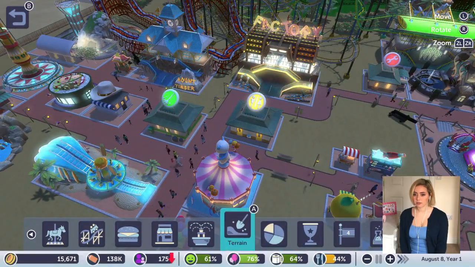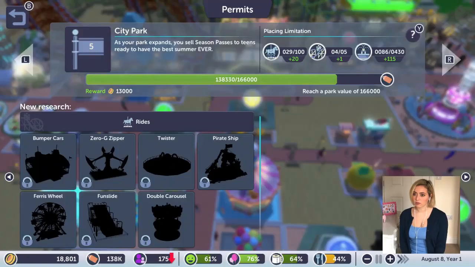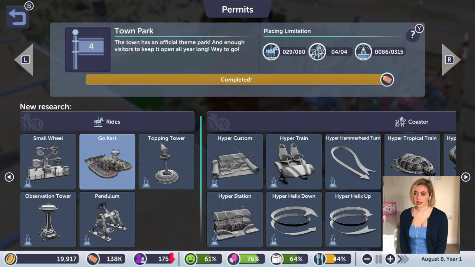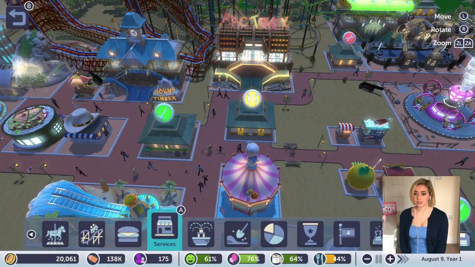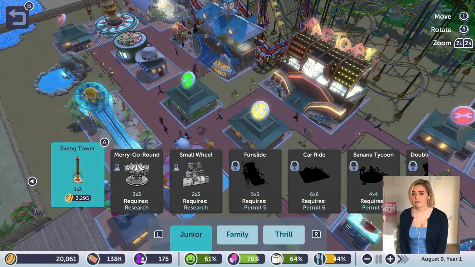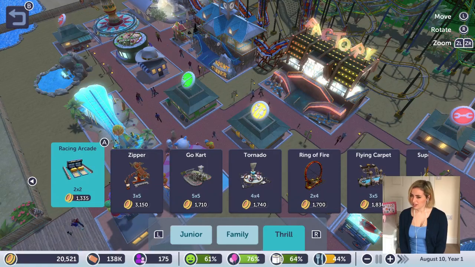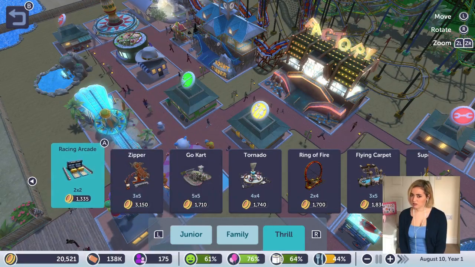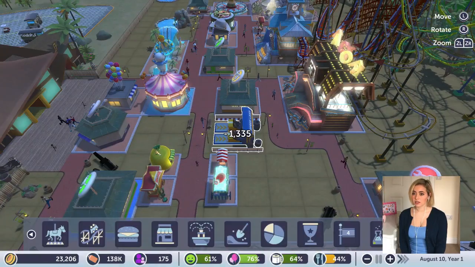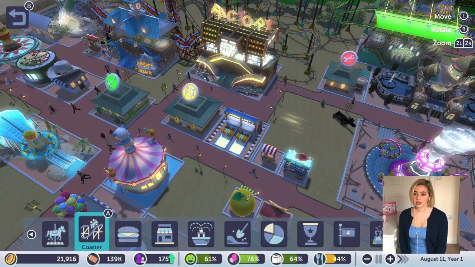And then in the meantime, what can we build? I think we can't build any more coasters, can we? We said no, because we haven't got that park value yet. So we can build other stuff. Let's see what we can get. Rides. We have the swing tower. We have a surfer. We have a racing arcade. I don't know. Do we have a racing arcade? Oh no. Okay. So that's doing it there. That's pretty cool. That's good value.